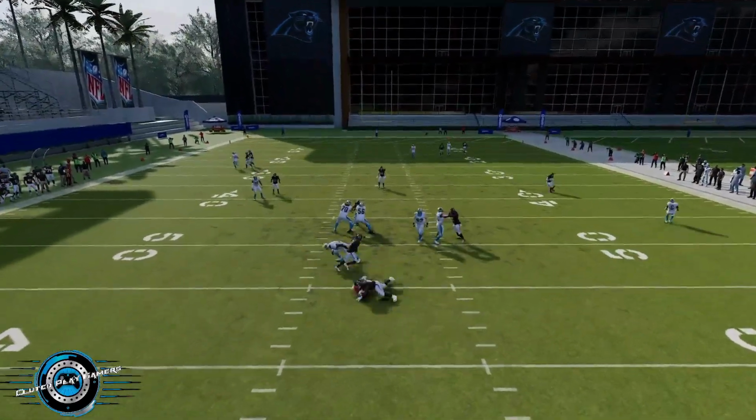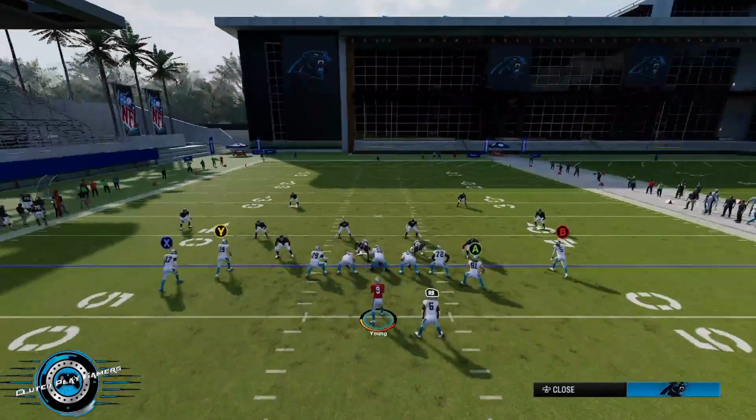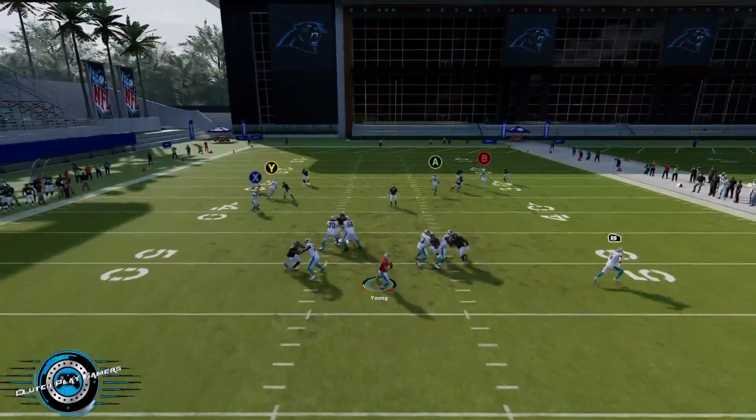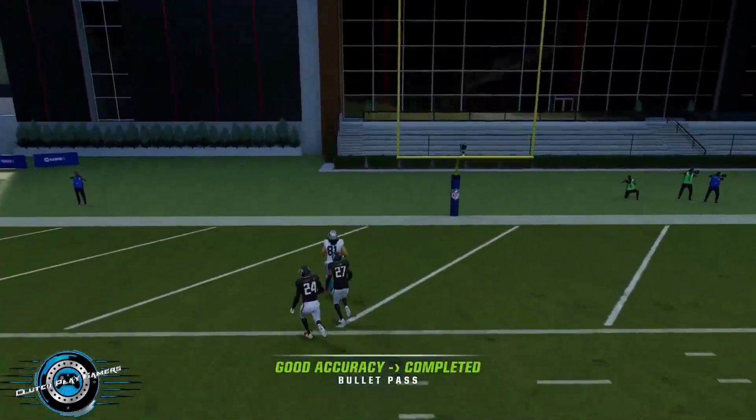And we're going to just throw it deep to A. I'm going to do it again. I got sacked, but I'm going to do it again. But A was wide open. Both on the fly route, and we're going to just lead A over. Wide open.